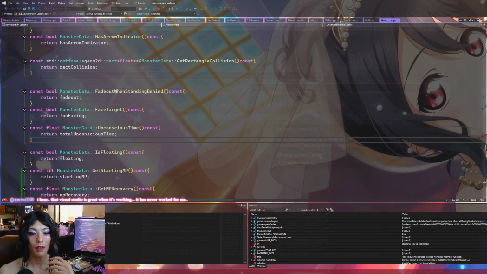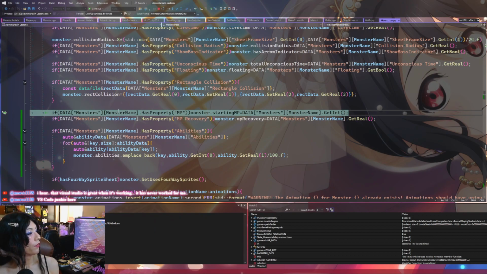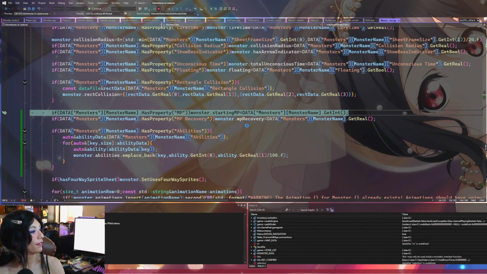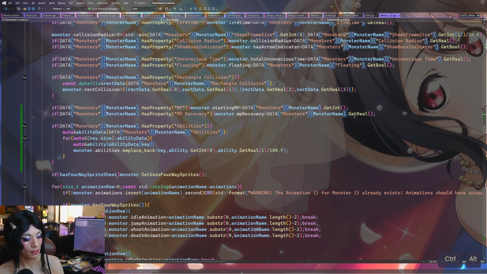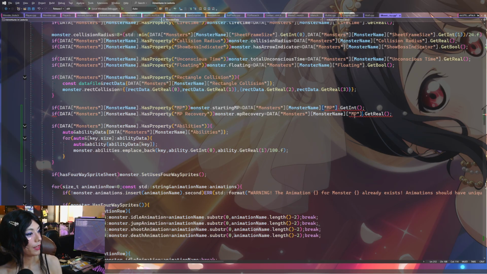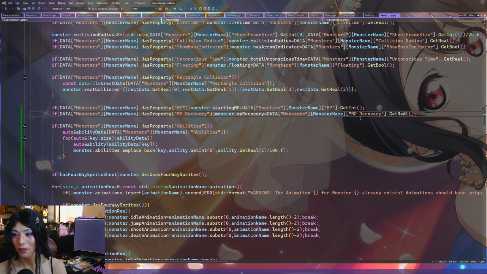Accessing out of bounds list item 0 of interface. Okay. Weird, right? Why are we doing that? So we're initializing with monster name Skeleton Fire Mage, has property MP. Oh, I forgot the MP part of it. Yes. So we have to add in that string after the fact. And there we go. Just a little oopsie.